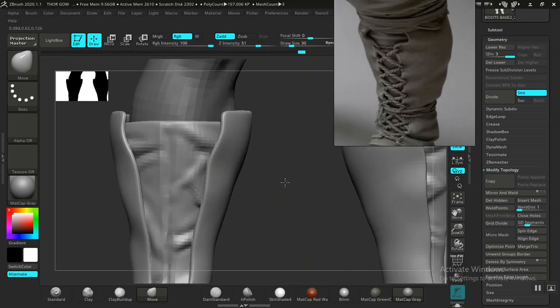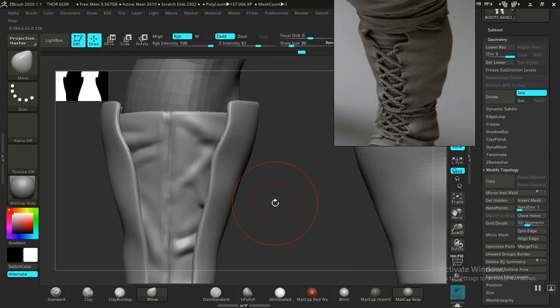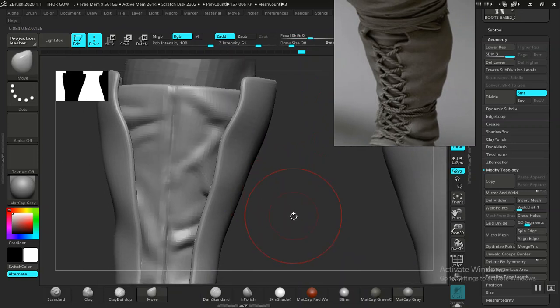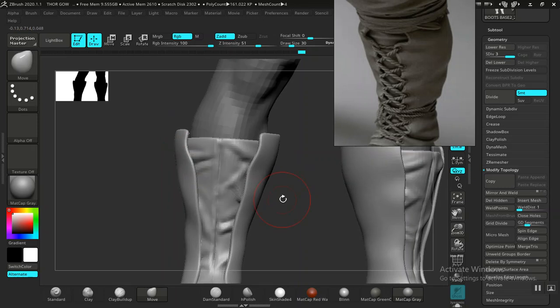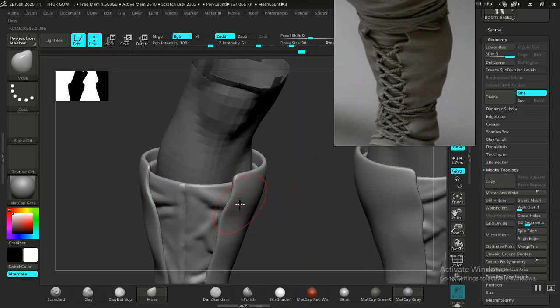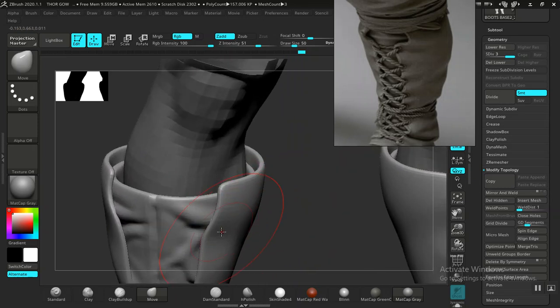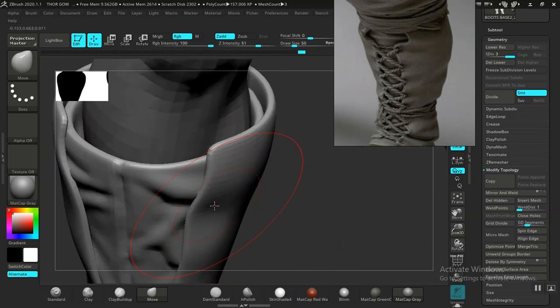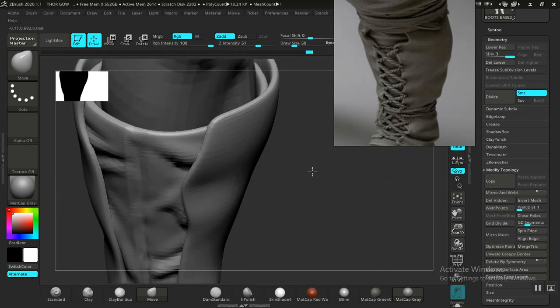Now we can safely add some detailing in there if we want to. But let's see. I think for the most part this is accurately in place. Maybe push some of this closer.